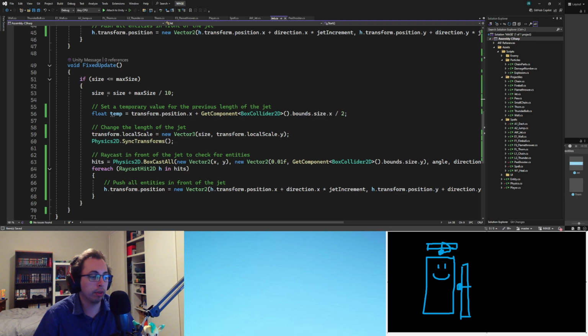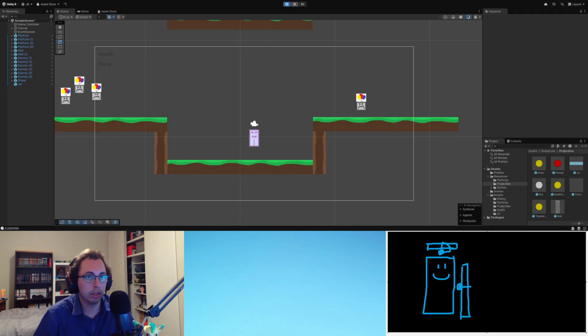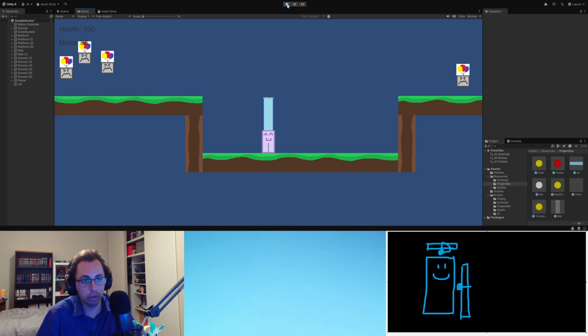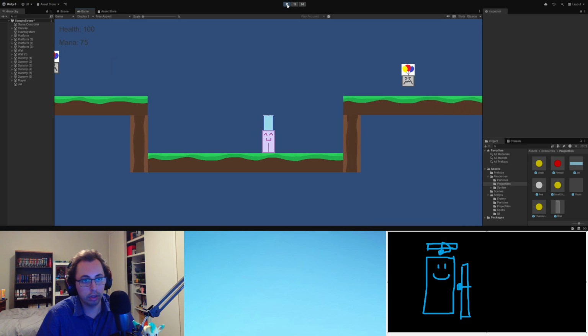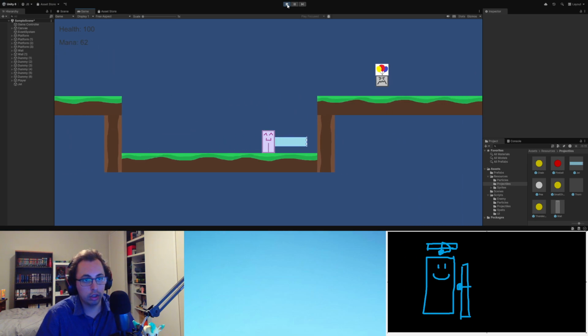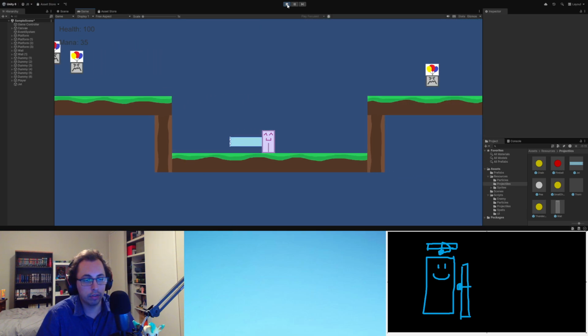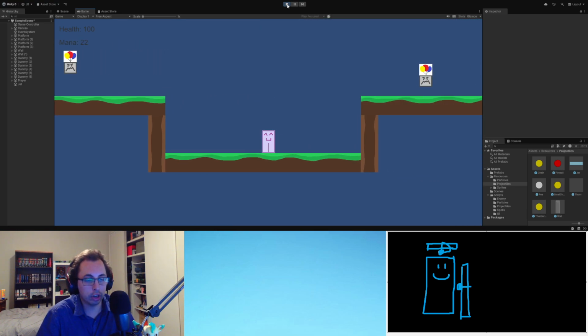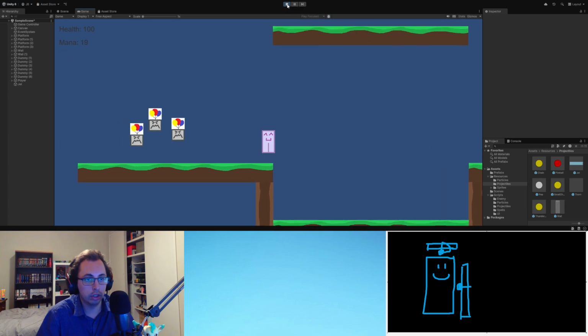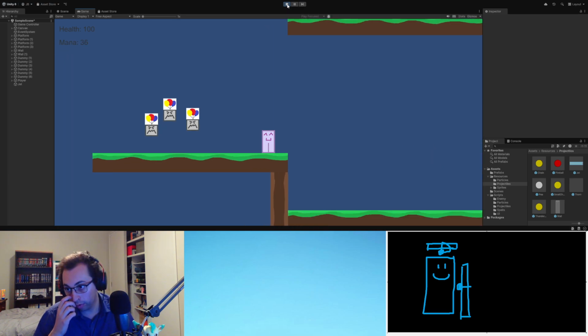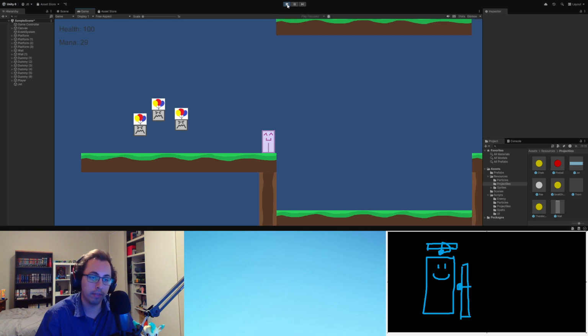Okay, I now know why the ray casting's not working either. But this should have fixed that issue. Yep. Look at that. Right, okay, it's because I anchored it on the edge. So scaling it up doesn't actually move the center, well, not the center, but the origin point of the sprite.